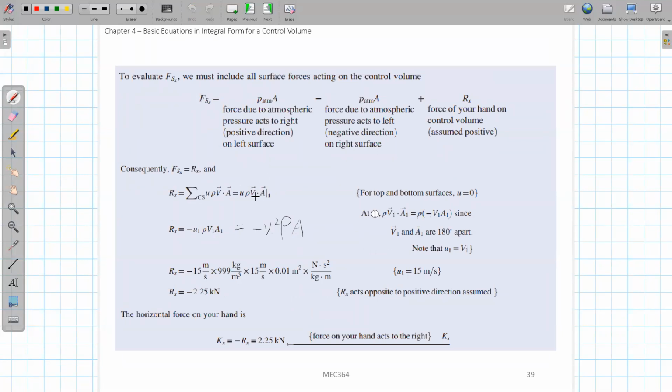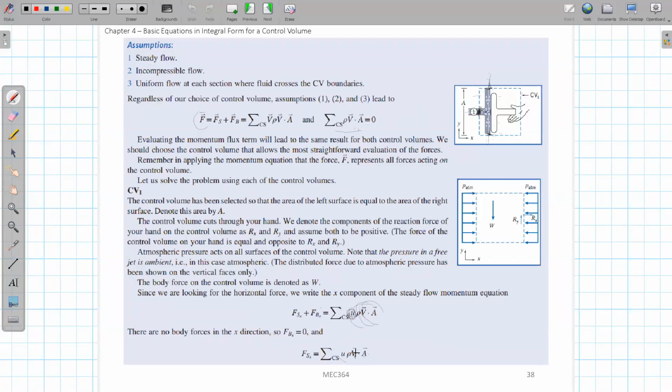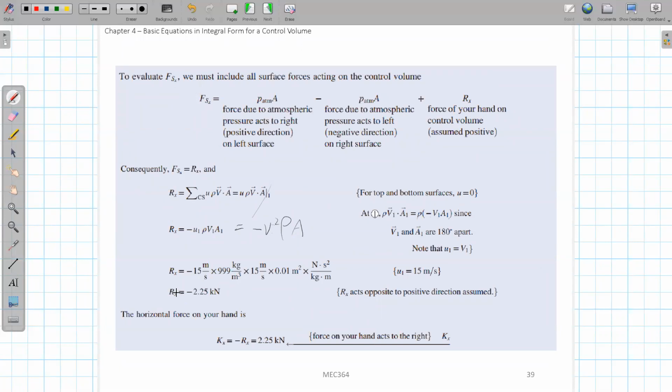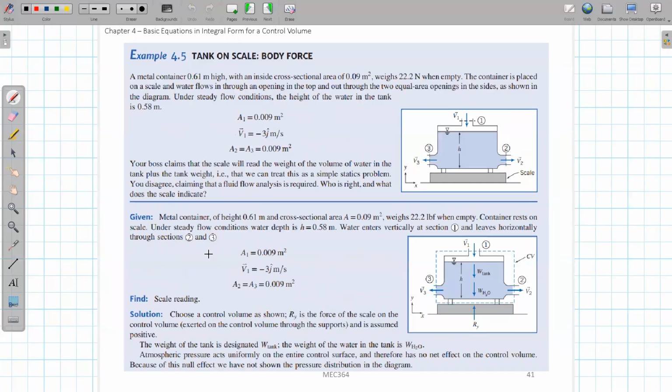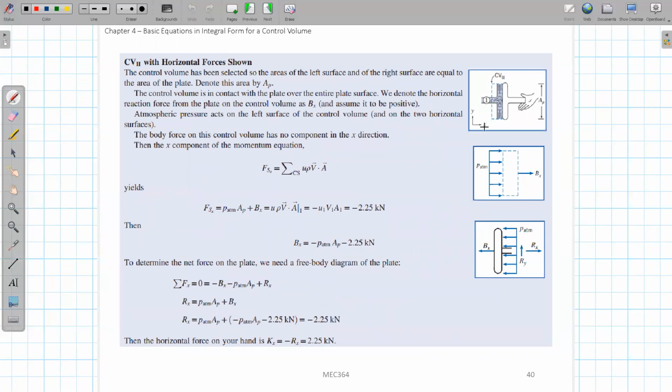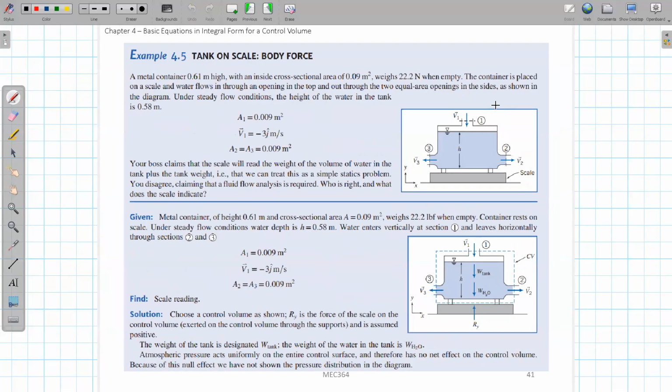That means the only term left when you do this summation is the inlet flow term. By substituting this into the equation, you can quickly get this force Rx, the force your hand needs to provide in the x direction: it will be negative 0.25 kilonewton. You just substitute things there. This is the force you require to hold this plate in the x direction, so that the flow direction changes the momentum. And you get a negative value because the force has to go to the left, in the inverse direction of x. This is positive x direction, and this force has to go left to hold on to this plate. That's why you get a negative value.